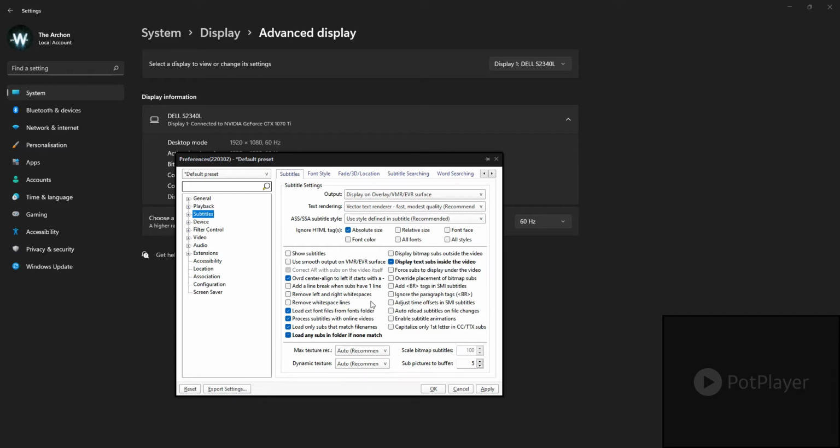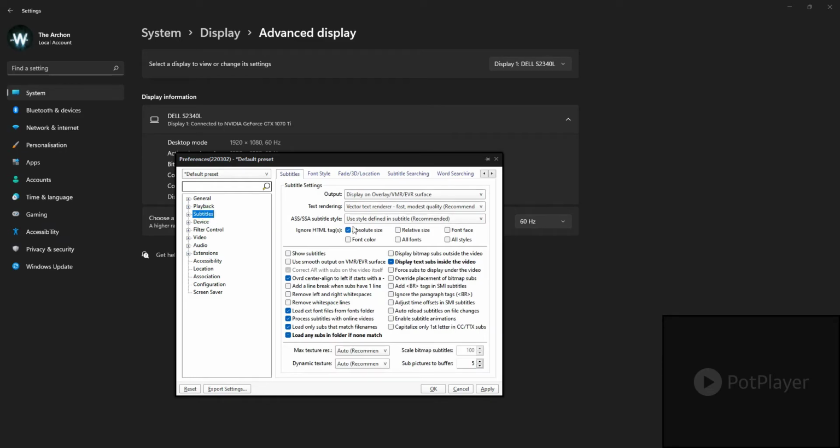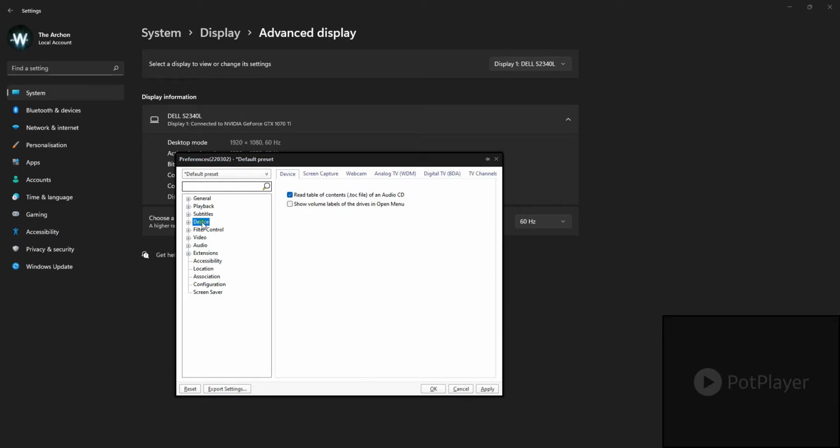Subtitles, I've never really come to do anything here. Generally, the videos that I play don't have external subtitles. They usually have hard-coded subtitles if it's in a foreign language. And then I just press Alt H on the keyboard to show subtitles and Alt H again to disable subtitles. So in general, I've never done anything yet on subtitles. That's what I'm saying.